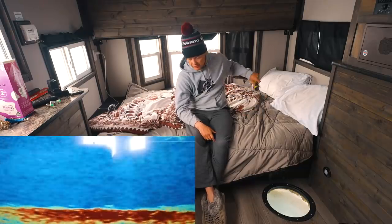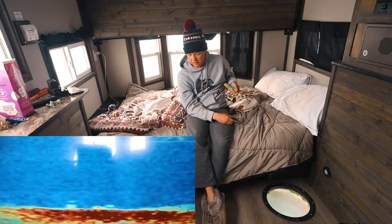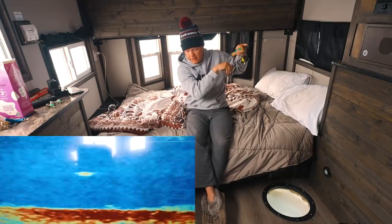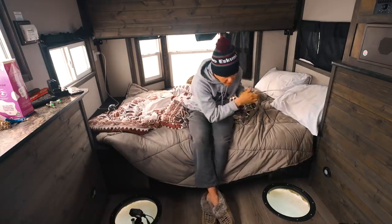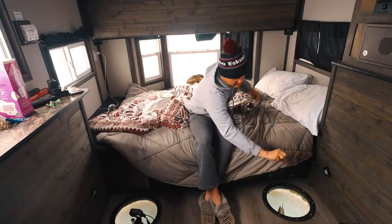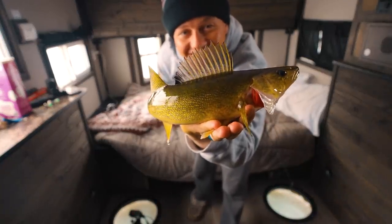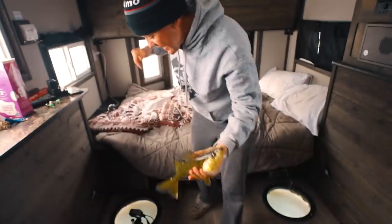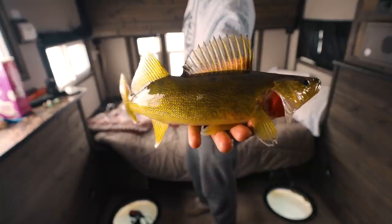What do we got here, Rudy? Oh, 2 fish. Oh, he's coming back. Coming back. Nice. On the dinner bell. That guy's gonna come home. There you go. Beautiful. Perfect eater. Lake of the Woods, baby. Northwest Outfitters in the ice castle. There hasn't been too much of a lull for fish between the burbot and the walleye.